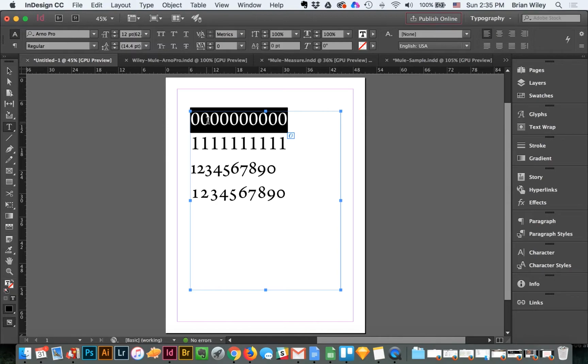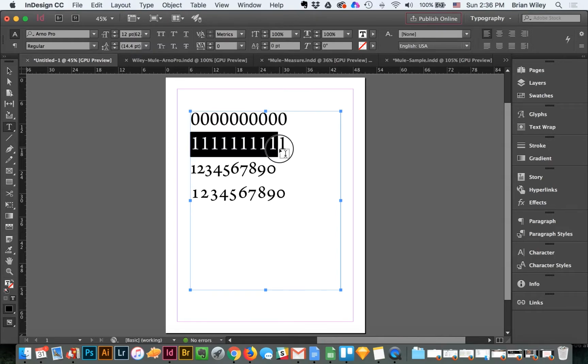So 10 O's is the same as 10 zeros is the same as 10 ones. So those are tabularly spaced. The next thing we want to look at is see if they all line up at the top, if they all hit that cap height. And they do. You can figure that out by hitting 1 up there, same height.